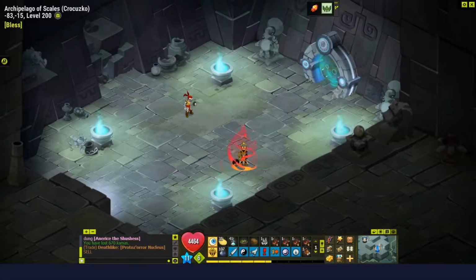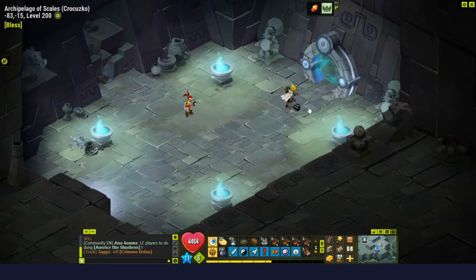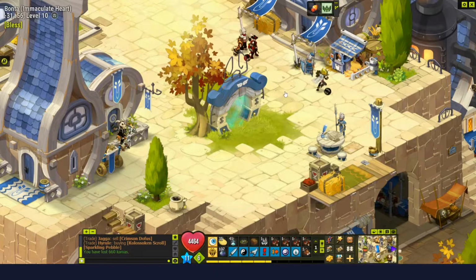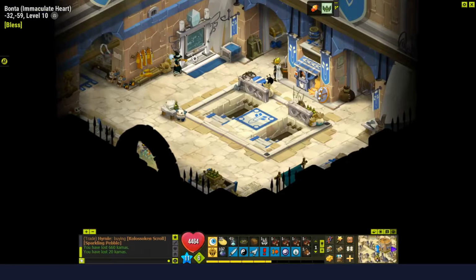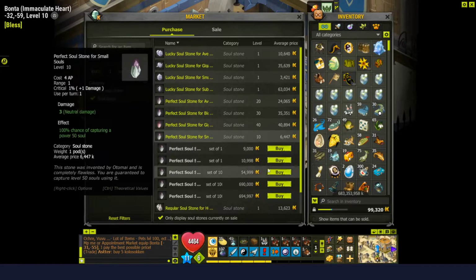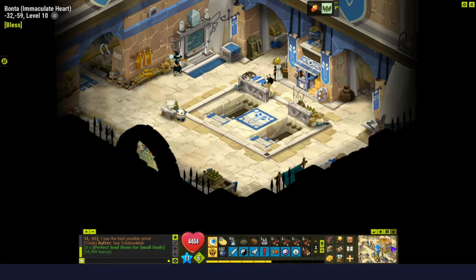Number 1. Arc Monsters. Arc Monsters can be really valuable, so what I'm gonna do is head to the arena. Okay, and I'm gonna buy a few soul stones. Hopefully I can afford 10. Great. That's pretty much it. Let the hunt begin!